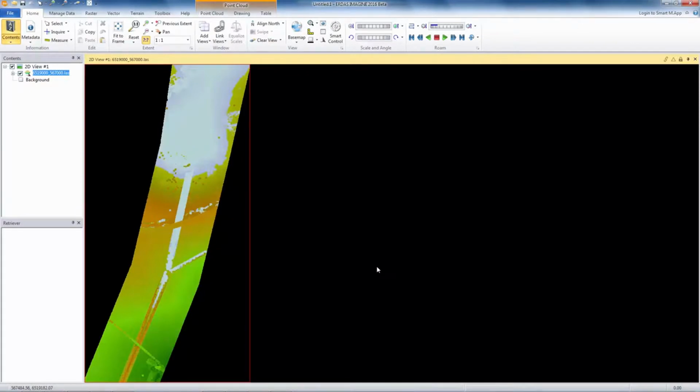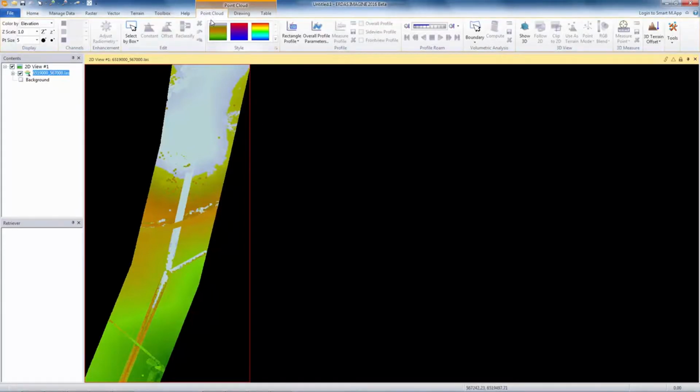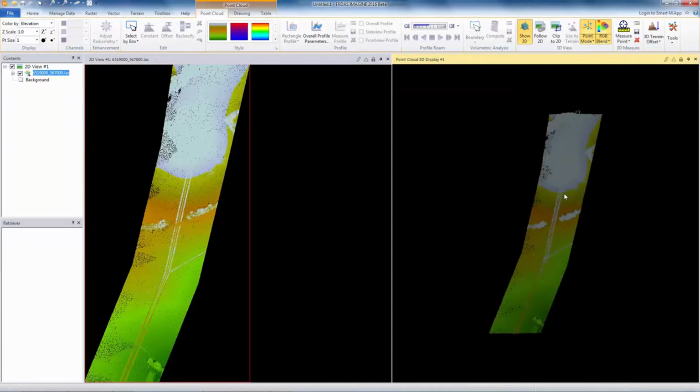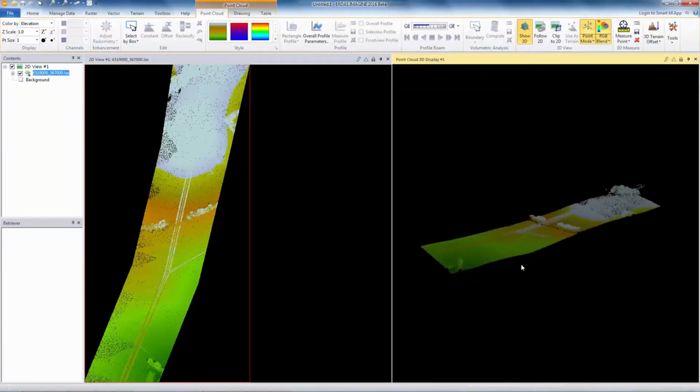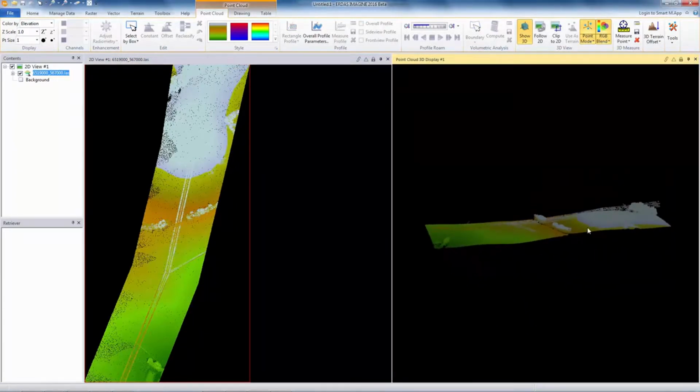The next item that we'll look at is Z scaling or Z exaggeration in the 3D viewer. We already have this scaling in the profile views, and we have extended this to include the 3D viewer. Let me change the point size back to 1 and start the 3D viewer and change its perspective so that we can easily see the Z-scaling effect.